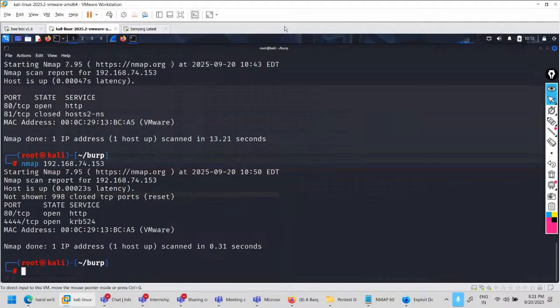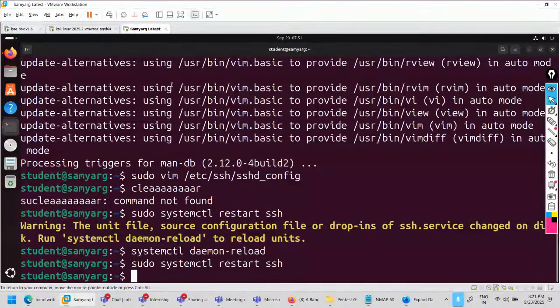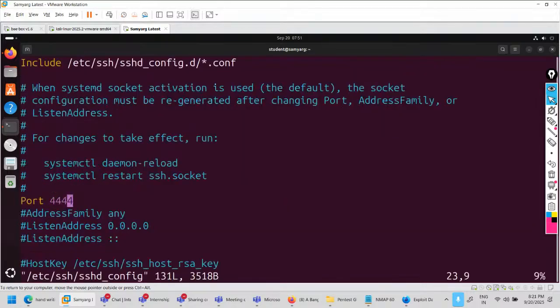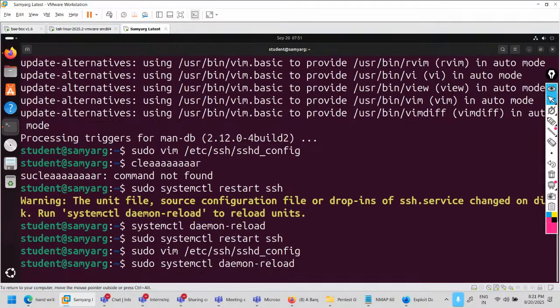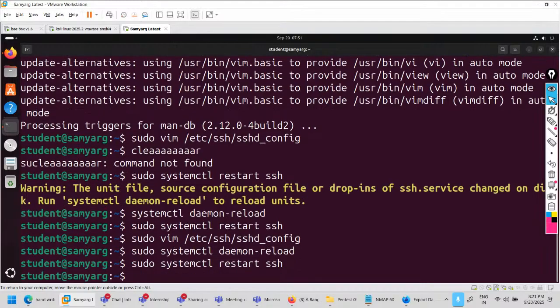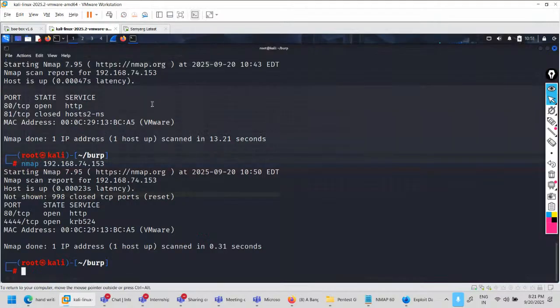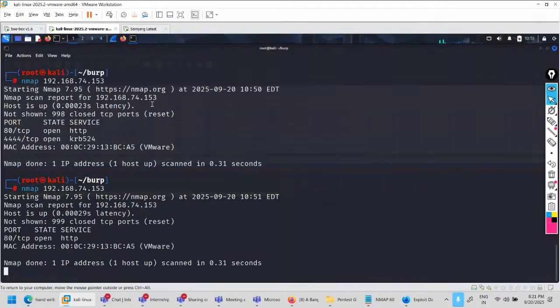Let me run the same thing again, now with 44444. Will it show up now?